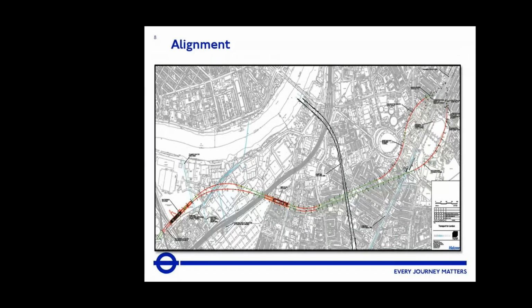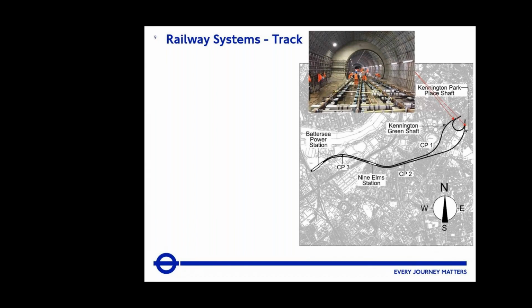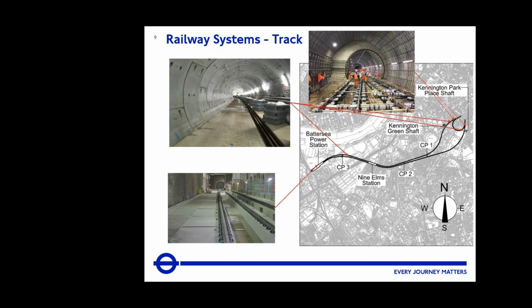So if you move to the next slide, Suresh. Yeah, so that's the whistle-stop tour of the tunnels and what dictated the alignment. And just to move on to the track, so if you click first, Suresh, and that's the step plate junction. So this was carried out in, I think, Christmas 2017, and this was the joining on with the existing Kennington Loop of the Northern Line, and then after that we went on to install the plain line track between Kennington shafts to the loop to join up the new points and crossings, and then onto, I think it's between Battersea and Nine Elms, then Battersea Power Station platforms, and then we did the plain line between Kennington shafts to Nine Elms, and then Nine Elms Station.